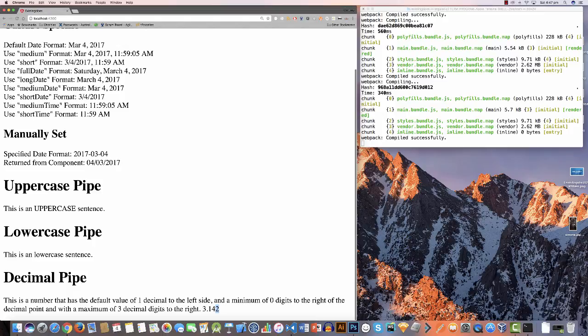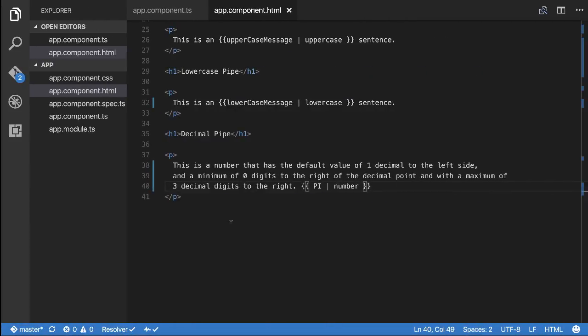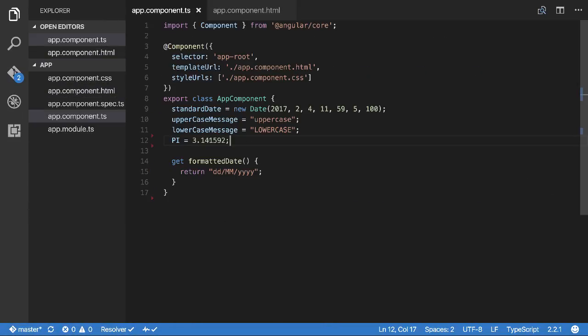So we've got 3.142. Though you'll understand it was 14159 if you look at the code. See? So it has rounded up because it's detected the 5 here is higher than 4, so therefore it's rounded this up from 1 to 2. Okay, that's all it's doing.